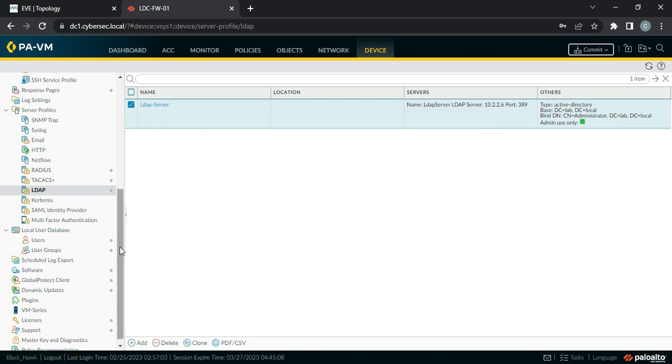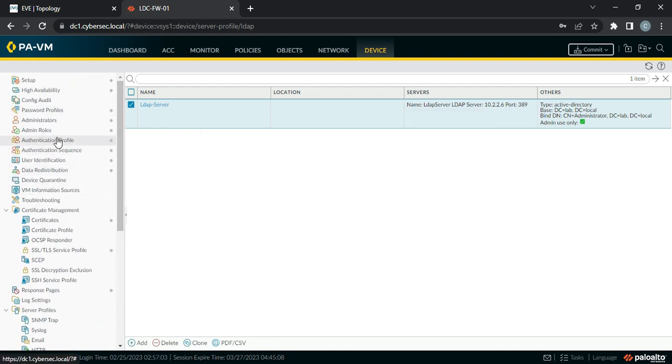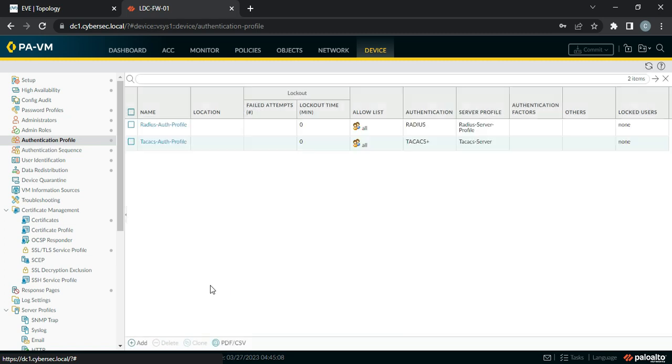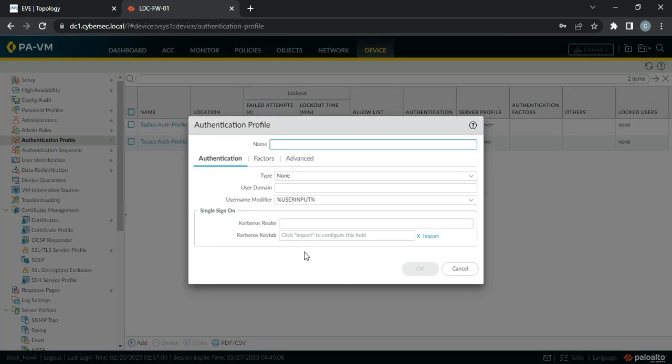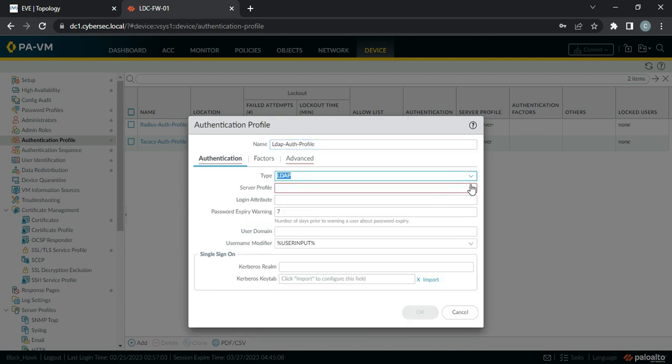So what you need to do is when you're creating the authentication profile, LDAP auth profile, so type is LDAP server profile. We have this. Now login attribute, which login attribute you are going to use, user principal or SAM account, right? So you need to define that here.